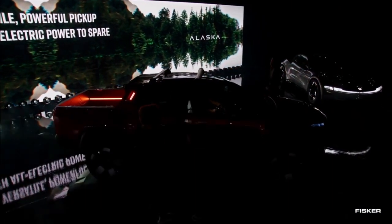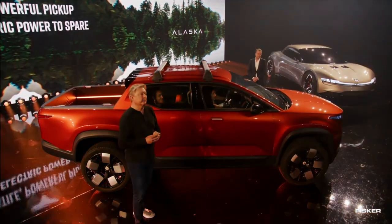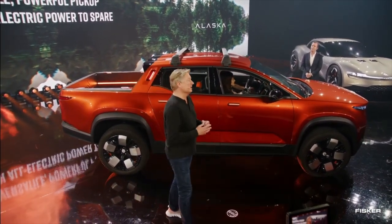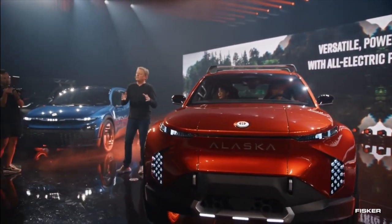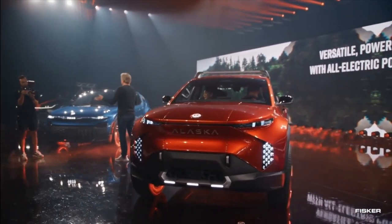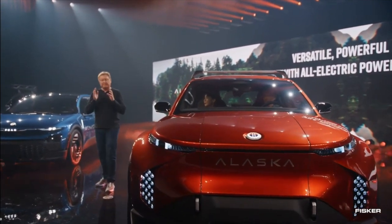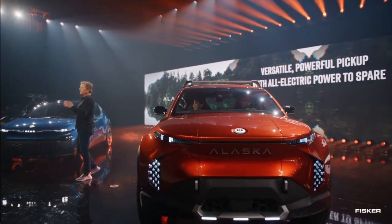When we designed this vehicle, we were thinking about pickup trucks — it's a super hot market. There are some amazing full-size pickup trucks out there, so we didn't really want to go into that market. We also looked into how people are actually using these pickup trucks. They're used as pickup trucks, but also driven daily — people drive them to go shopping, put kids in school, or drive to work.